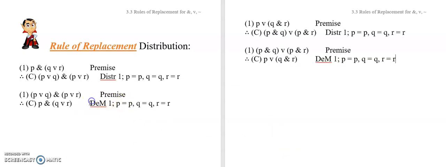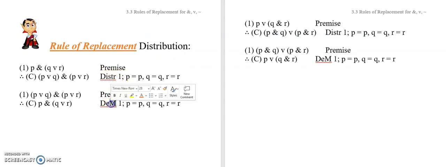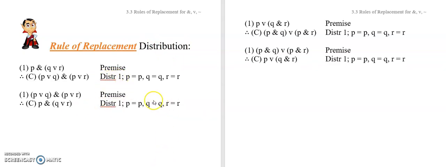Okay, we are now approaching our final rule of the day: distribution, abbreviated Distr. Like DeMorgan's and association, Distr has 4 possible applications, but once you see the pattern, it's pretty easy to remember how they all go, so it looks a little bit more intimidating and worse than it is. But let's just start with this first one here.